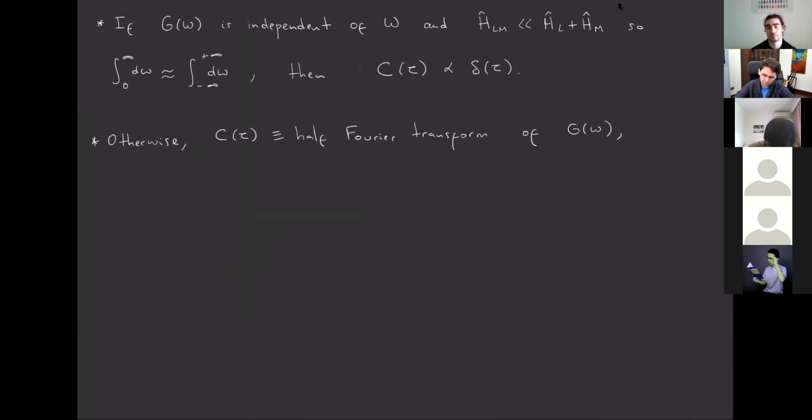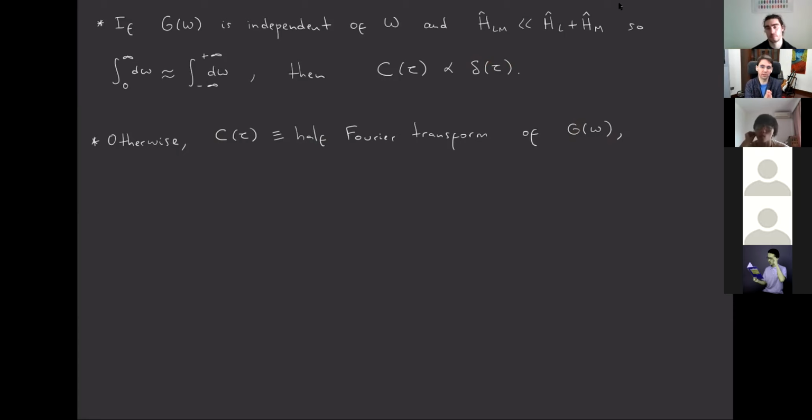So imagine that you calculate C of tau, it's half the Fourier transform. And of course, you know that if G of omega is not independent of the frequency, but it doesn't depend so strongly on the frequency, meaning that it changes slowly with the frequency, like for example square root of omega, which is not a function that oscillates very wildly or anything like that. Then you know that when it is independent of the frequency, it was a delta function, which means that C of t decays to zero immediately, okay?